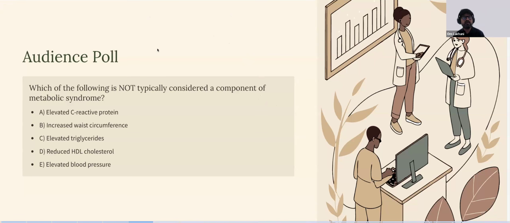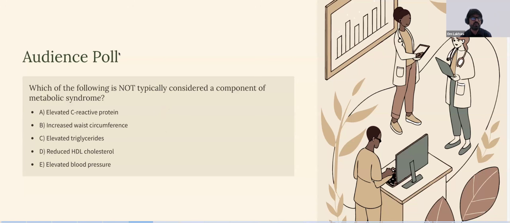Okay, so Mehul has asked why fasting glucose of more than 100 is written and not 126. Well, Mehul, for the diagnostic criteria of metabolic syndrome, we are taking impaired fasting glucose as the criteria and not full-blown diabetes. When you have glucose more than 126, the patient is said to have diabetes, whereas when it's between 100 and 125, the patient is said to have impaired fasting glucose. And impaired fasting glucose itself is a criterion for insulin resistance and metabolic syndrome. Remember, we are at a stage before diabetes, right? That's the reason why we take 100 as the criteria and not 126. So it's a good question.